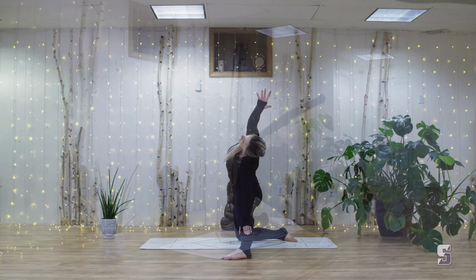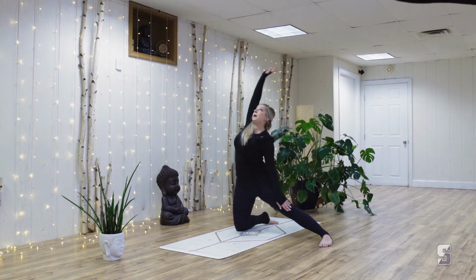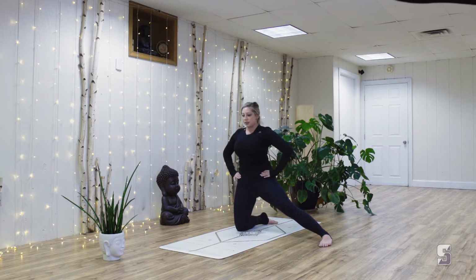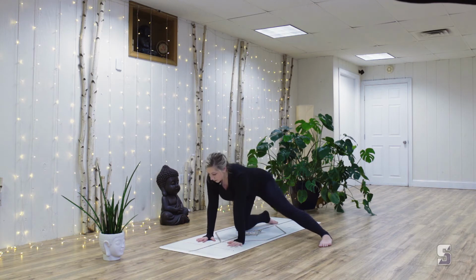Side body stretch here. Taking a deep breath, reaching through this long exhale. Good, let's take one more breath. Come back through neutral spine. Drop right hand towards your right heel. Extend the left arm up towards the sky. Breathing through this, maybe reach your left hand towards the floor behind you. As we slowly take left hand to the hip, lift yourself back up, and gently come back to bring the hands in front of you.